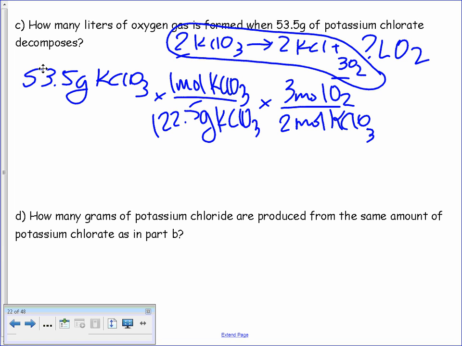Okay, so I'm just going to go ahead and cancel these as we go. Grams of potassium chlorate, top and bottom. Moles of potassium chlorate, top and bottom. Now I'm in moles of oxygen. I want to get to liters. Right, so where does 22.4 go? So it's 22.4 liters of oxygen per 1 mole of oxygen. And you're assuming this is at STP. I haven't told you any other reason not to believe that, so assume STP. Yay! So moles of oxygen cancel. And what do you got to do now? Multiply it out.